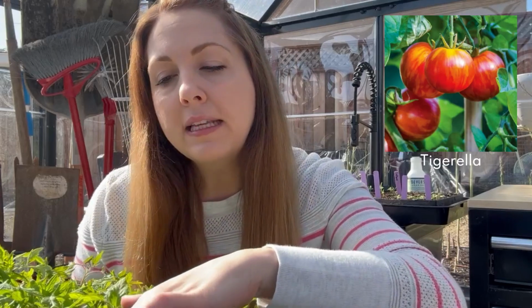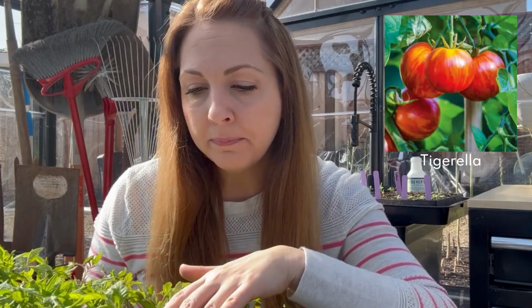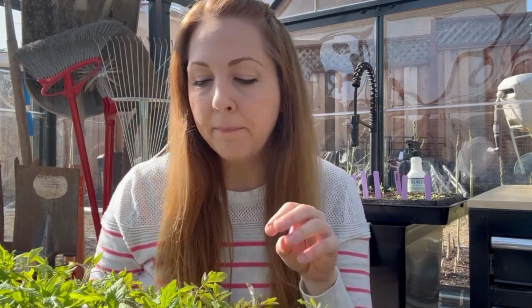For my cherry tomatoes, which this year I really wanted to focus on having more cherry tomatoes, so I have earlier tomatoes. The slicing are great for all of my canning and whatnot, but just for everyday eaters, I love cherry tomatoes. So of course I have Brad's Atomic Grape every year. And then new this year, I'm trying Tigerella cherry, Purple Bumblebee cherry, and Moneymaker cherry. So a variety of purple, red, kind of yellow red, and that really fun rainbow colored in the Brad's Atomic.